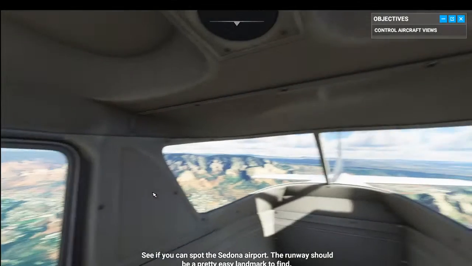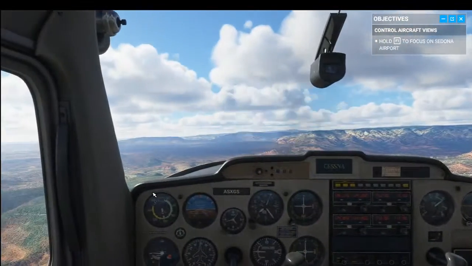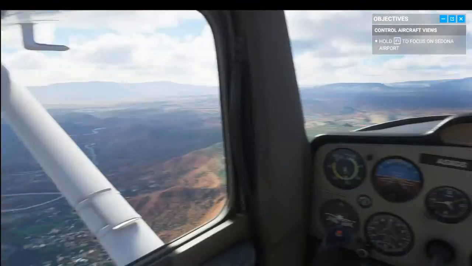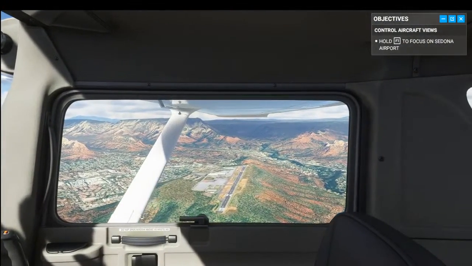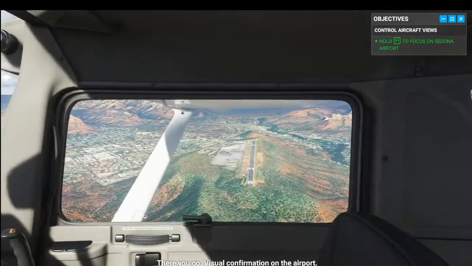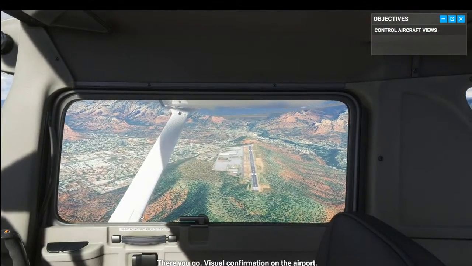Oh, okay. Oh, there we go. Where is the runway? Is that the runway? No, that's not the runway. Oh, there we go. That's the runway. Hold F1. There you go. Visual confirmation on the airport.